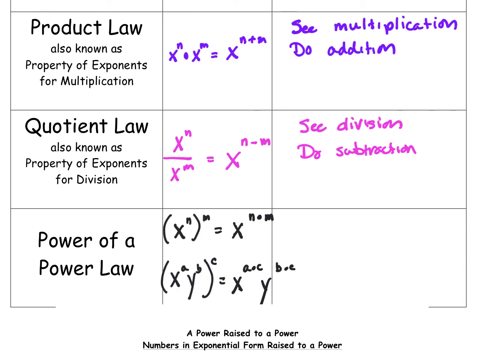Sometimes it's more complex. They have more than one base inside and they might be raised to the same power or different powers. But if that expression is raised to a power, then I keep the base and I multiply the power that's in front of them with the first base times the power outside. And then I keep the second base and multiply the power that goes along with it with the power outside the parentheses. And we'll do some numbers. We'll work with numbers to see how this works.